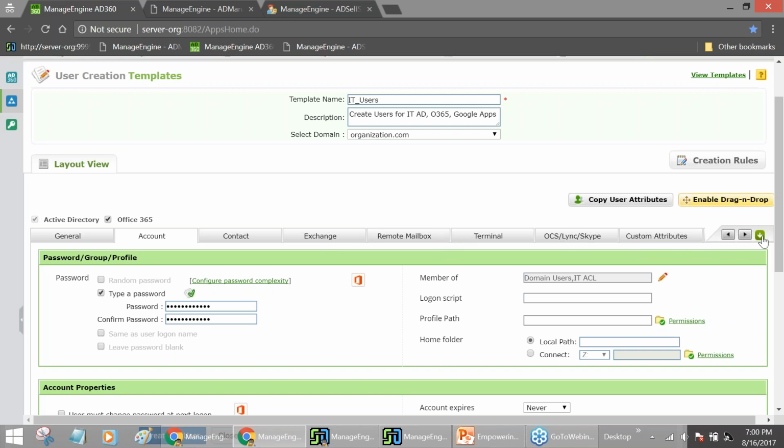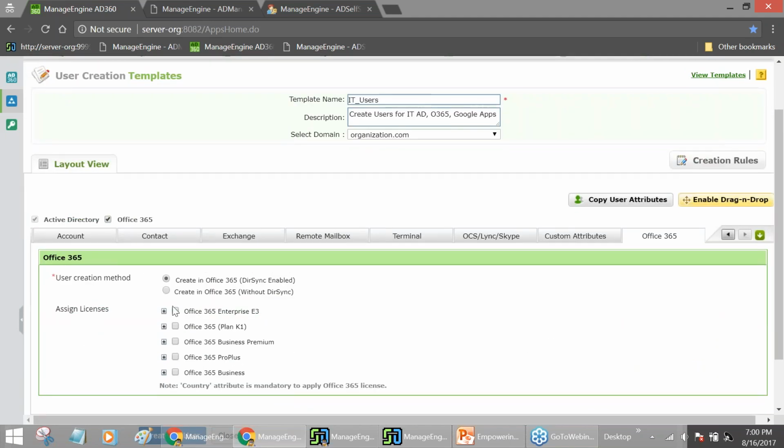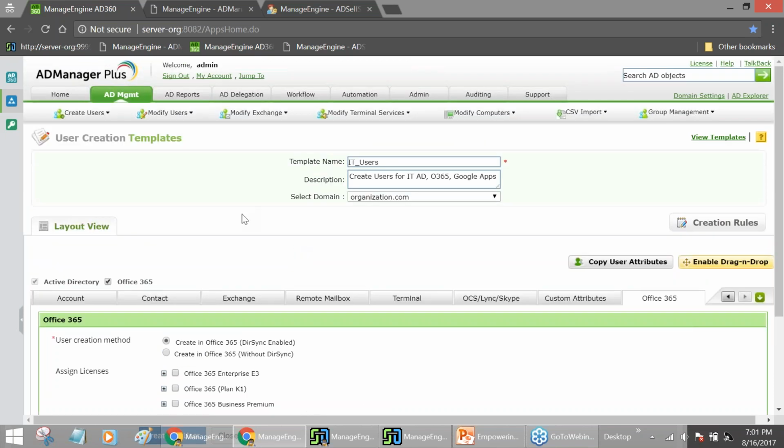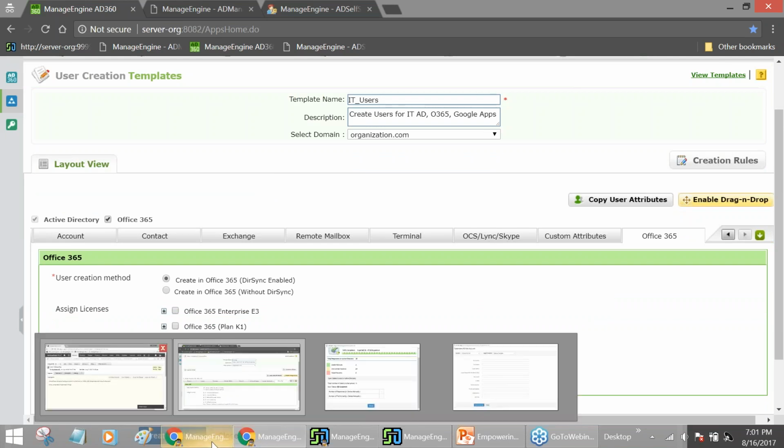Things like your Office 365 can also be customized. This is what I'm talking about. So you can have accounts pre-created right here, and also go to the extent of setting the licenses right. So your IT department will require specific set of licenses. You can just add those licenses and get done with it. So that's the beauty of AD Manager Plus, all of it pre-specified to ensure that your user onboarding is not just quick, but then it's on dot. So that's what we're talking about, IT users template created for you right there.